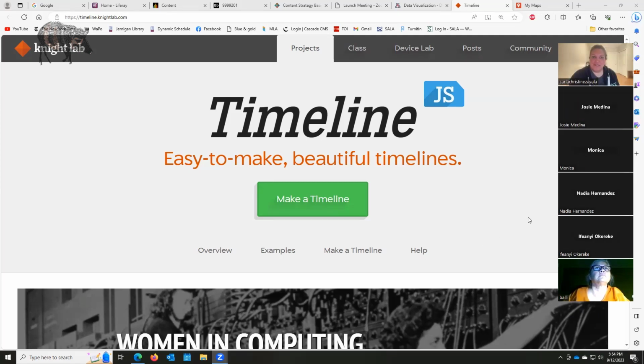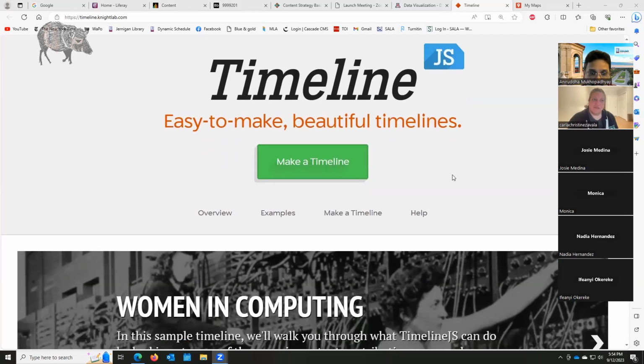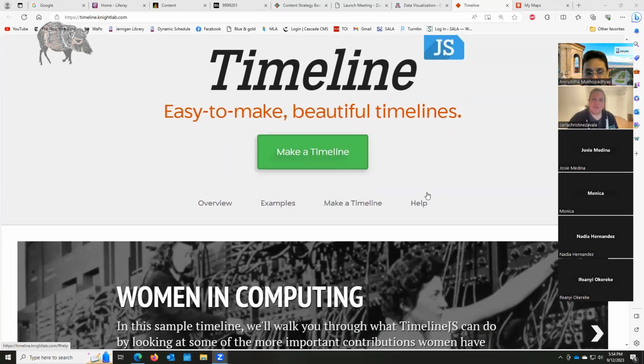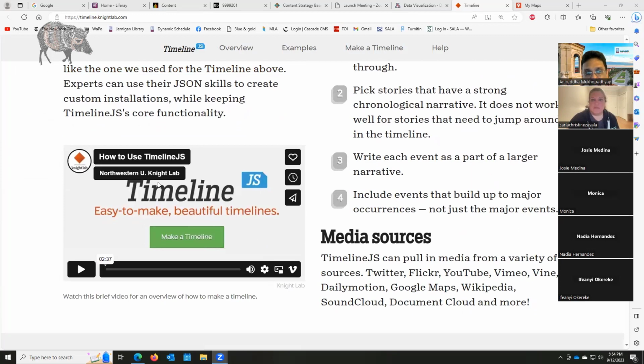All right. So if you have found this page, this is what you're going to do next. You can click on make a timeline, but it doesn't open up another page. It just takes you a little further down. So you can scroll down, and there is a video on how to use timeline.js. If you need to quickly revisit the process, you can just watch this video.